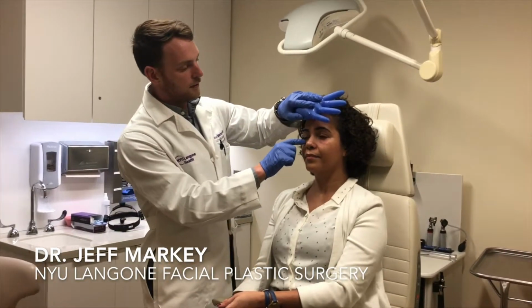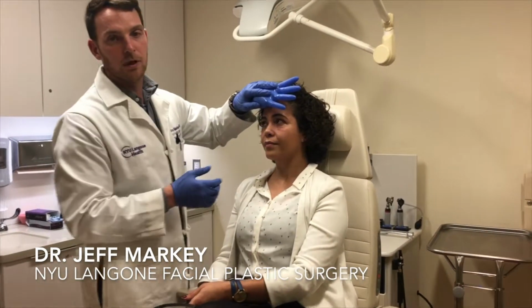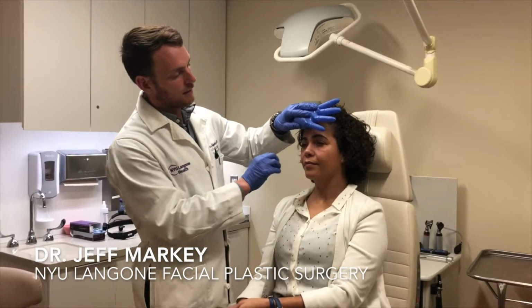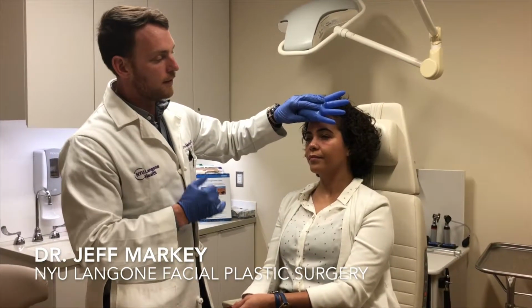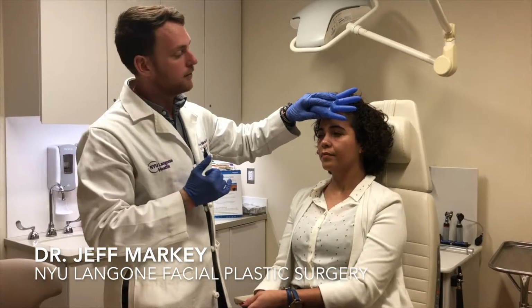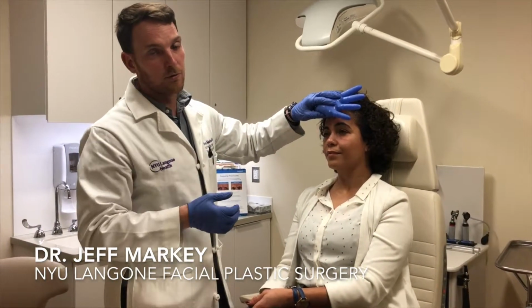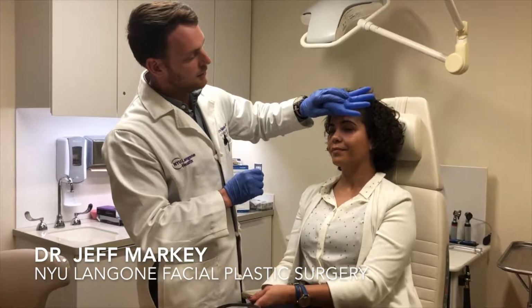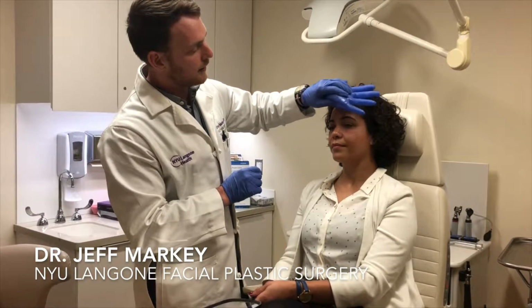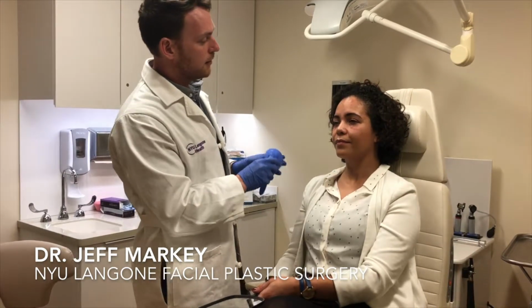And the filler too, the filler you actually overfill by about 10 or 20%. And then over time you're gonna metabolize this a little bit and the swelling will go down. So I usually recommend that you ice the areas where you had filler placed, and then no exercise for about 24 to 48 hours just to make sure that the Botox stays in the right place. Usually it's pretty well tolerated, and like I said, I think it'll be a nice result.